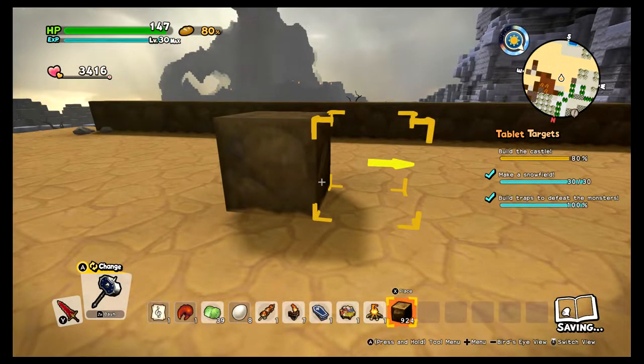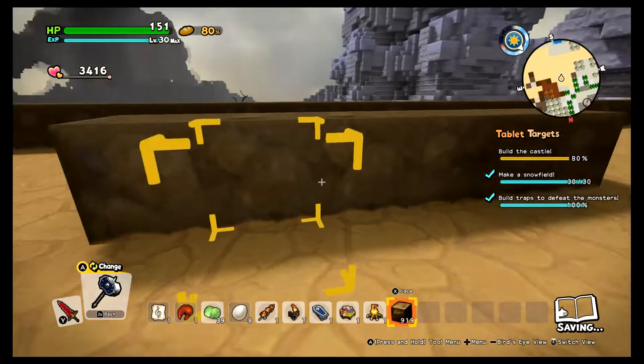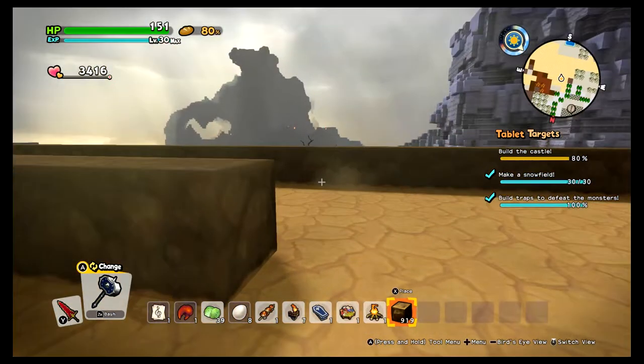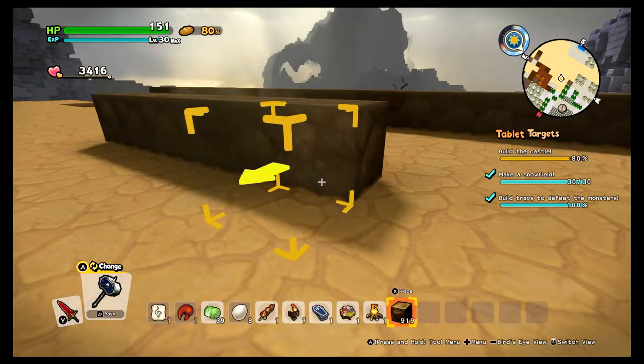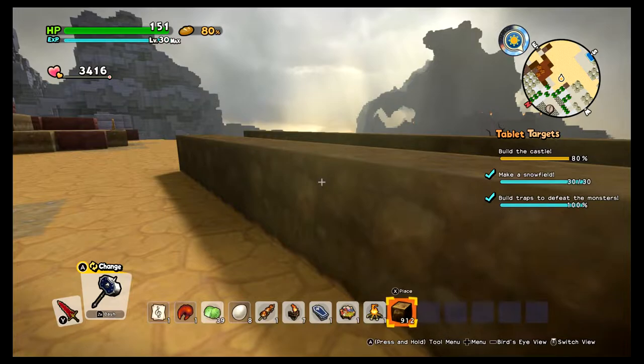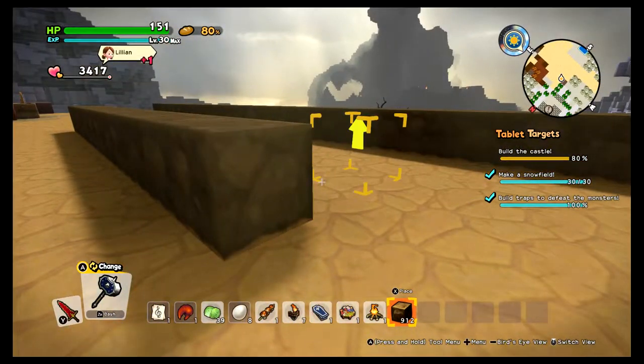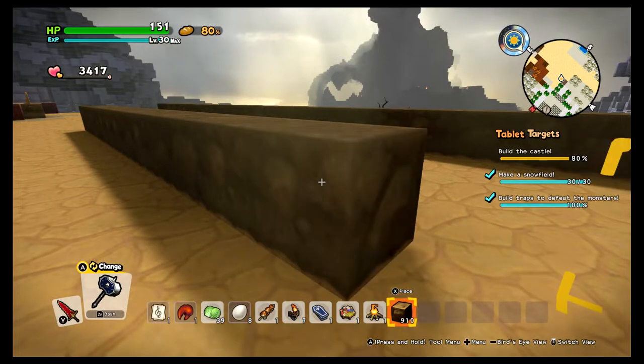So there's that. Also, there's this little thingy, the arrows. And so if you just place them, you could just go like this. Just press X. And it'll pretty much do them by itself. Well, a few rows. And it could get nice and fast. But like I said, I like third person.